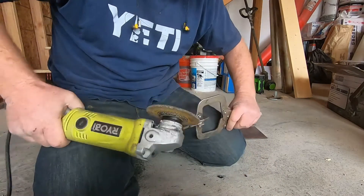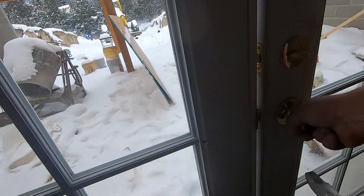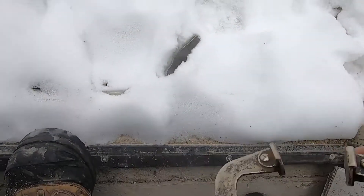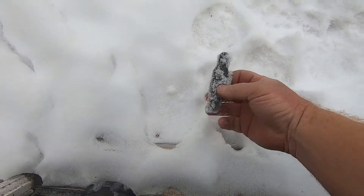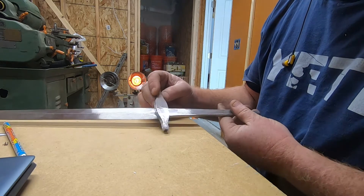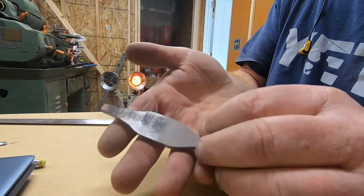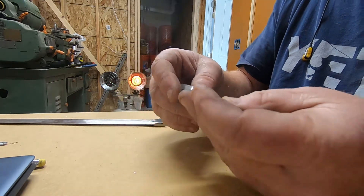I can't stand gloves — I know somebody's going to mention it, but they bother me, I've never been able to wear them. So we throw it in the snow once in a while. It was like minus 25 for the last two days, but that's what we get. We've had a perfect winter all year — what I consider perfect because it hasn't hardly been winter at all. We've had 50 and 60 degrees all the way through January, and February is usually our coldest time of year. So what do you guys think of this guard?